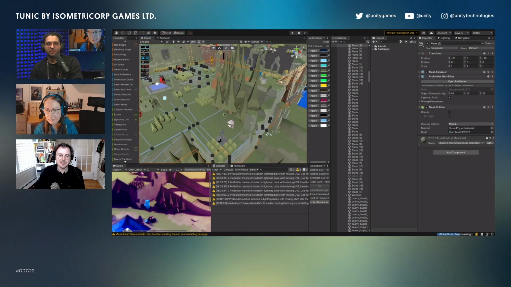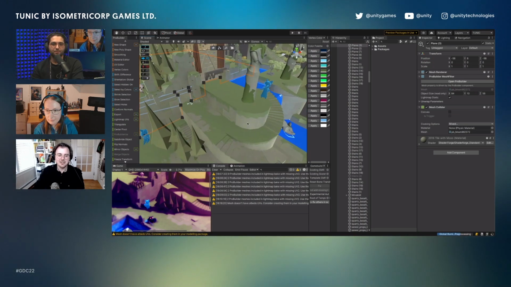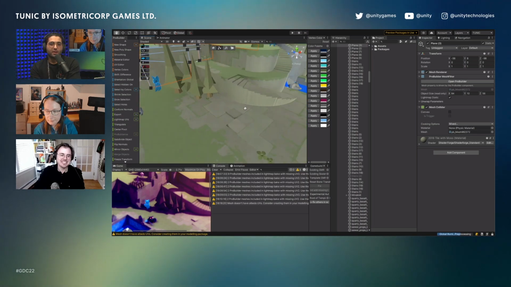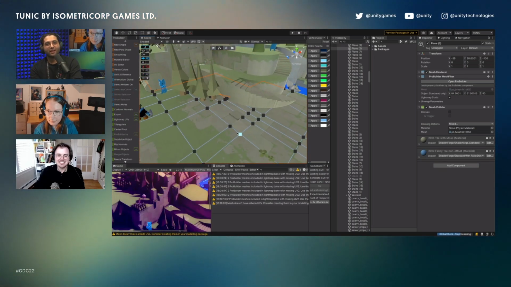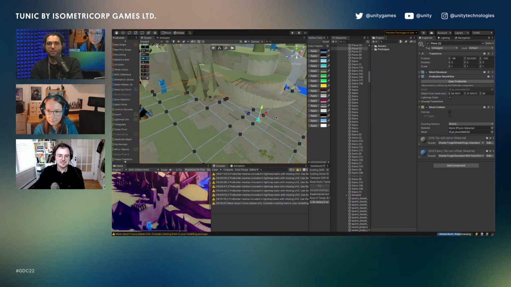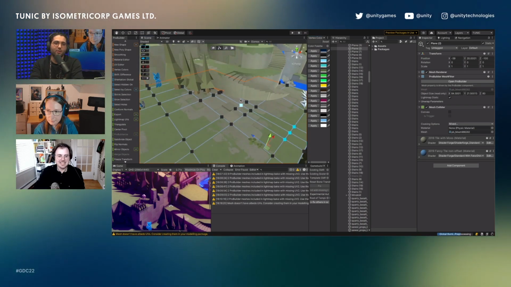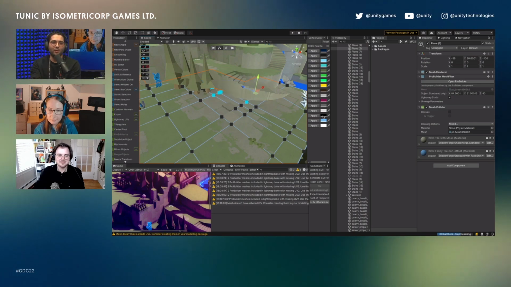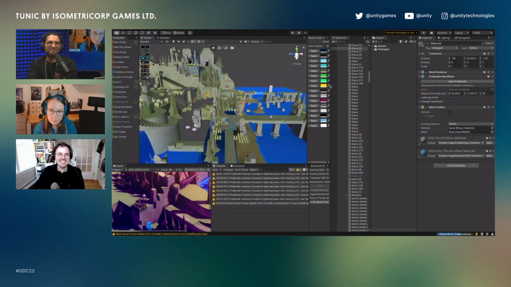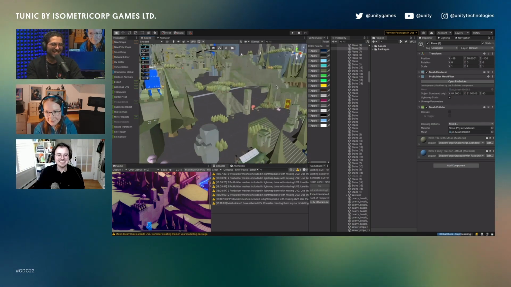Maybe a better way to do it would be to paint with a brush or something like that, but this gets the job done. Both are viable options, and that's something not a lot of people realize: there's more than one way to do something. It's not like there's the right way and the wrong way. There's just a bunch of right ways, maybe just a few wrong ways, but mostly a bunch of right ways.